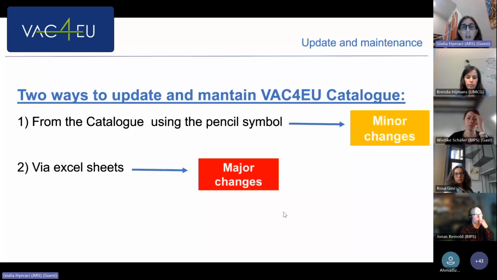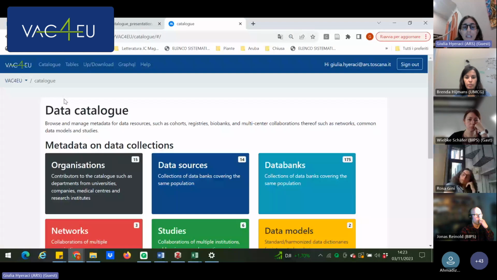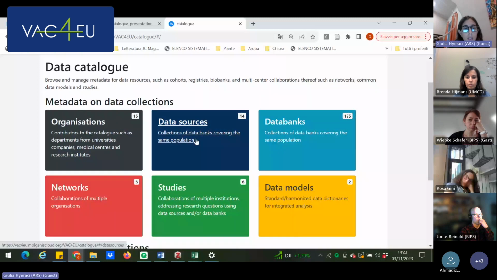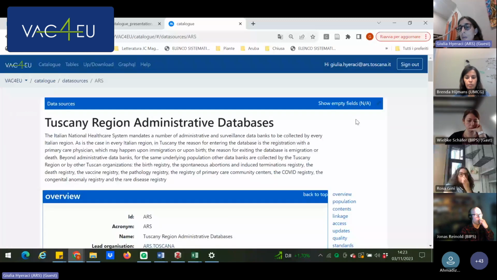So let's go to the catalog to understand the reason behind this difference. This is the home page of the catalog. If I go into the data sources, I click for my convenience ours, and here on the right you can see the pencil symbol I showed you before.